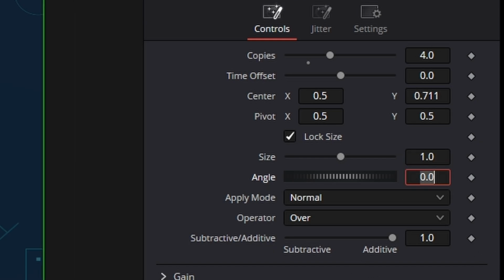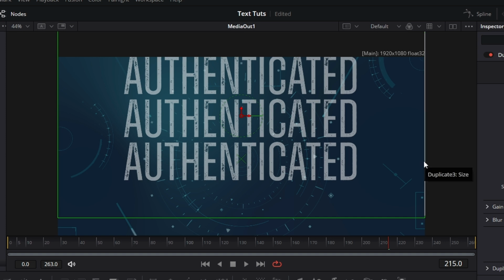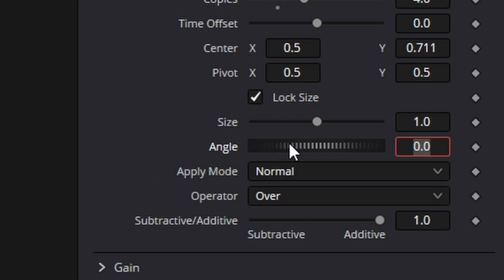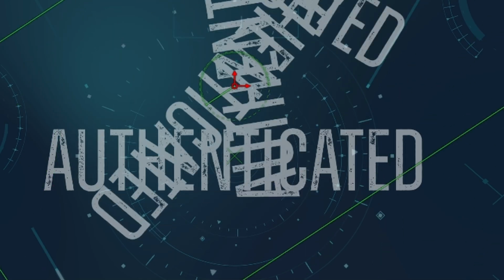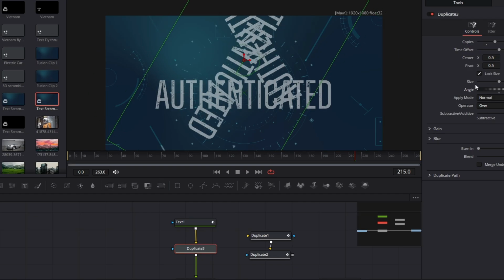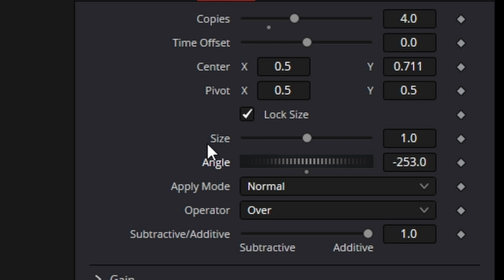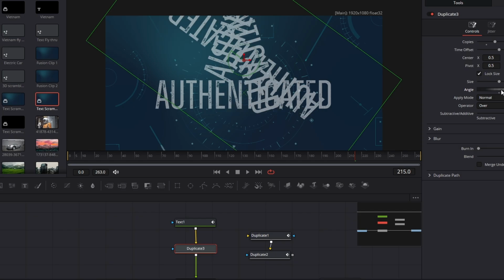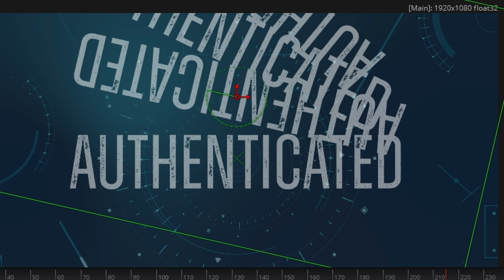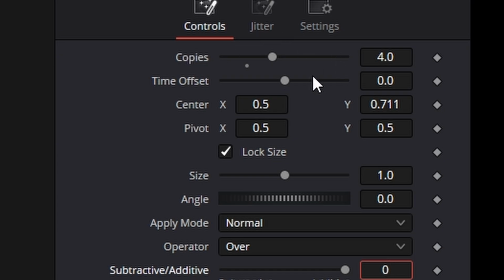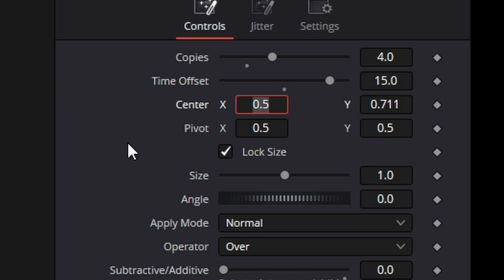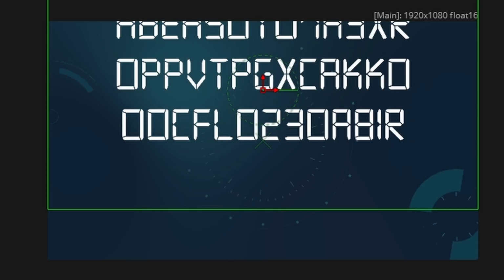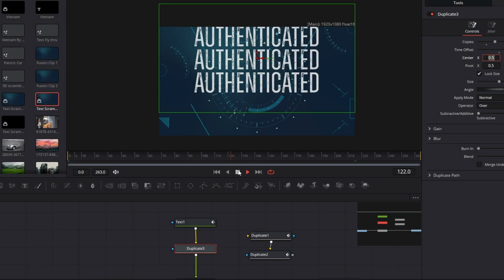The other thing that you can do with it is you can also change the angle. So if you wanted them to be at different angles, look at that. Isn't that cool? Again, that's all keyframeable just here. Let's take it back to 0. And you can also play with the offset as well. So if you wanted it to be really delayed, you could go to, say, frame 15. And then when we hit play, there we are. So you get your own preferences like that.